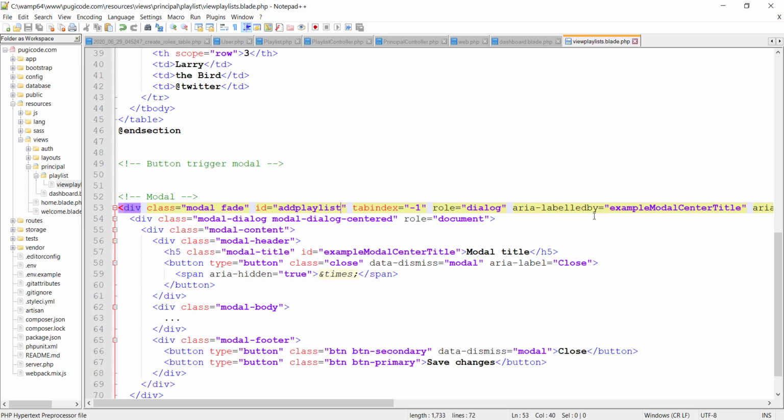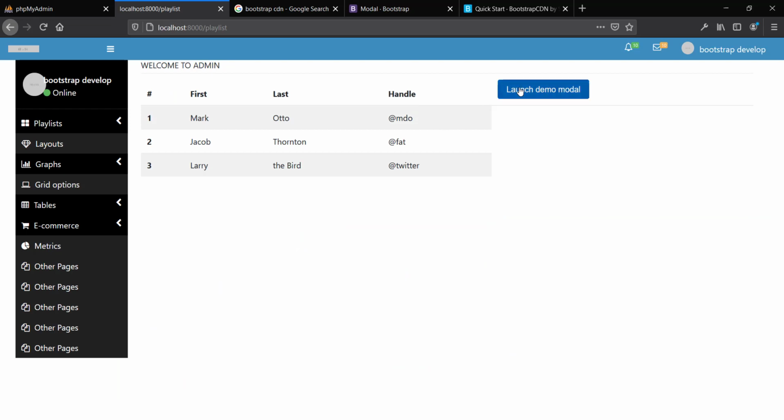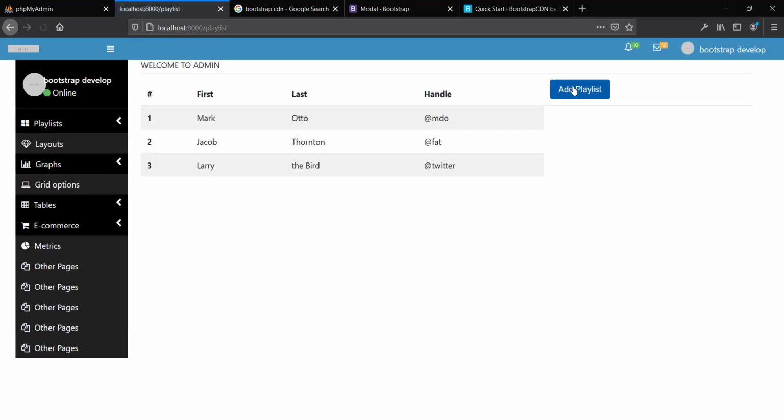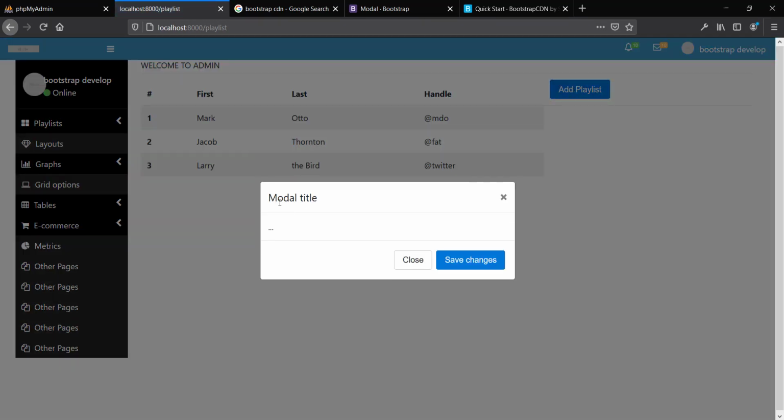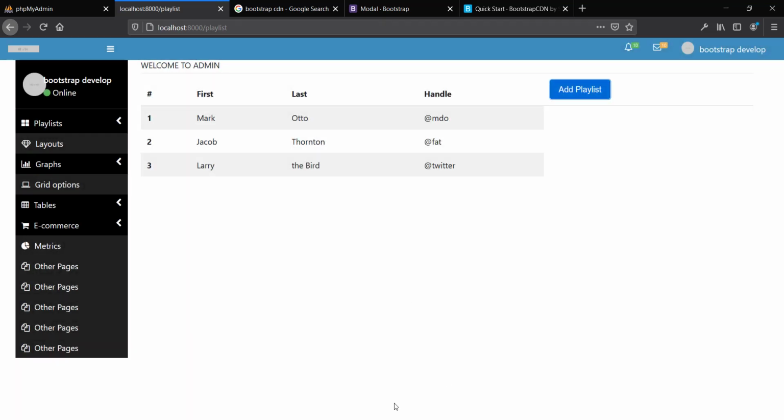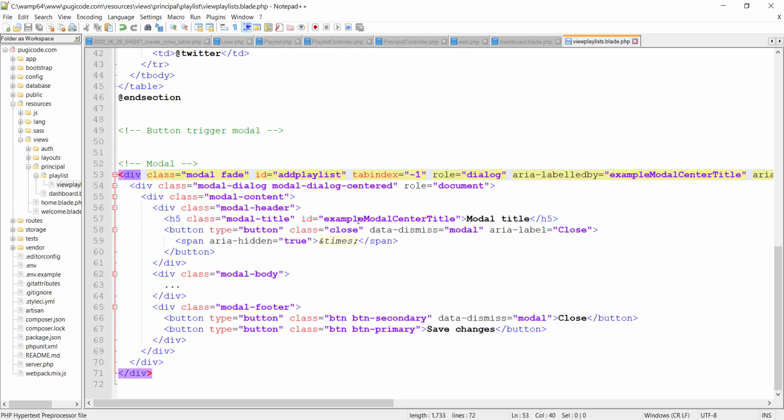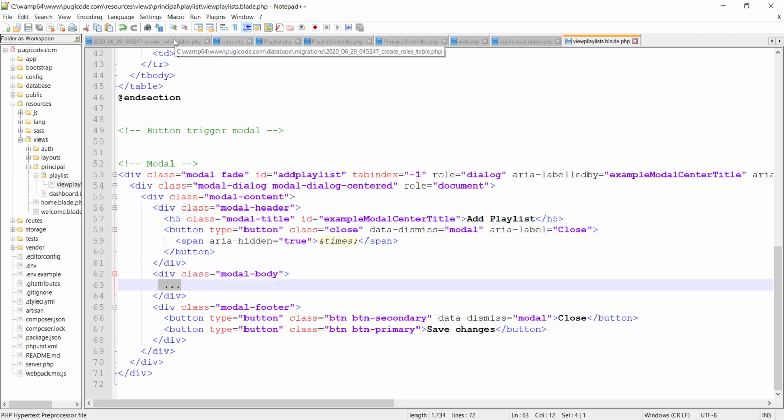Okay, so there are very many things you can do. First of all, we need to make sure that our modal is horizontal. Okay, I'll go ahead and first try and launch here. Okay, which it is. So you can see add playlist. So even this should be the modal title. Sometimes I fetch the modal title from the database, but still I'm going to just modify it and call it add playlist. So I'll come to the modal title here. There it is, and I choose add playlist. All right, the same thing. Okay, so this is where our body is supposed to go. And our body, I'm just going to add a form.